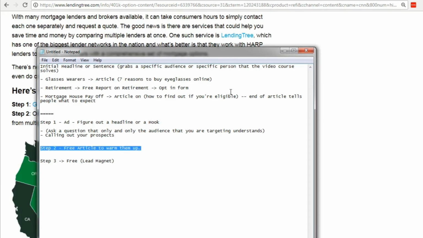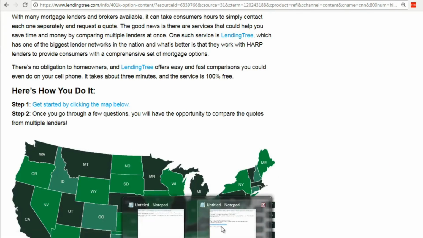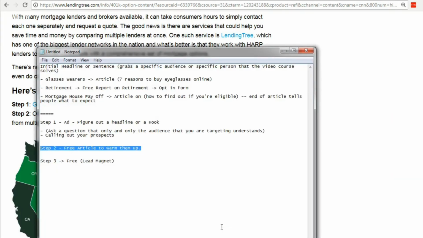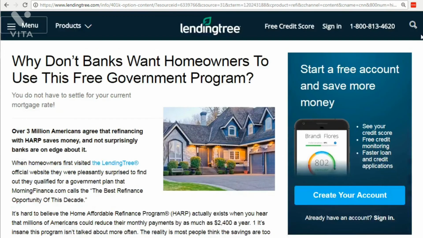The only reason why they have the articles in these cases is because most people that are going from these news websites to the ad to the article have no earthly idea who these people are. But as you can see, it's short and sweet, and they're creating the article as sort of a buffer to warm the prospect up. It gets straight to the point, but it's written in a very educational, non-threatening manner. If we went straight from the ad to the opt-in form, that would be an issue, and that's something you don't want to do.